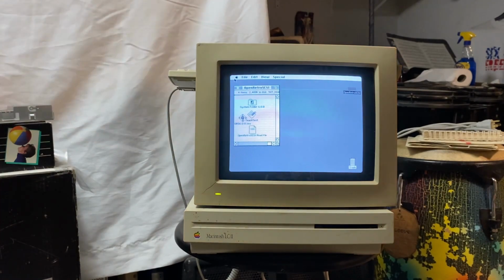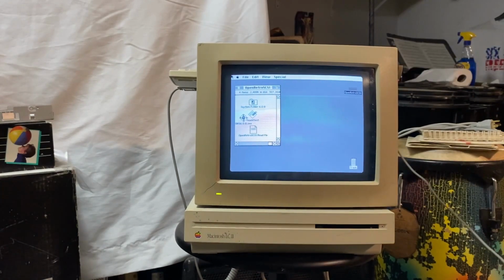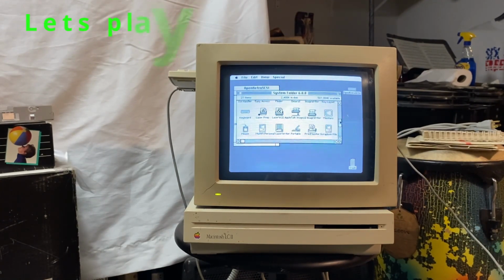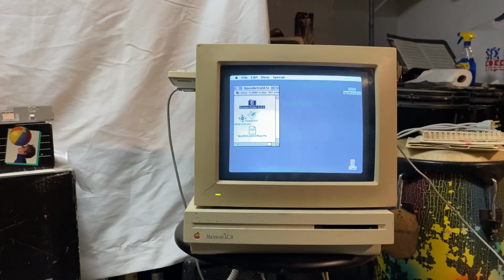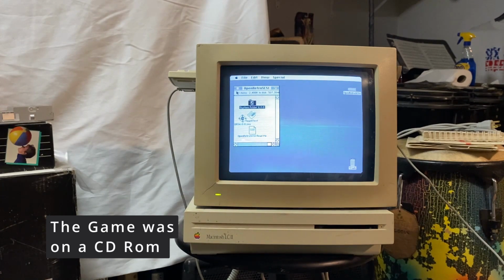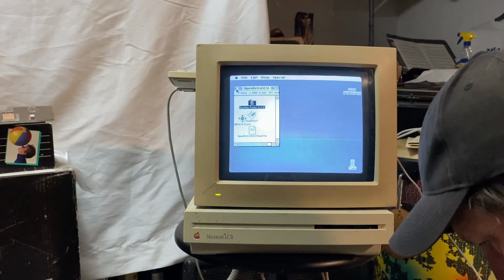Jeez. Open Retro SCSI. So this should be 6.0 point something, which is exactly what I wanted for these things. Oh, don't tell me it's 5 and a... No. It's a ROM. Damn it. I don't want to figure out how to hook up CD-ROMs to this thing right now. I'm sure we can. I'm sure it's not that difficult. But I was more interested in just seeing if they'll see a silly little game.